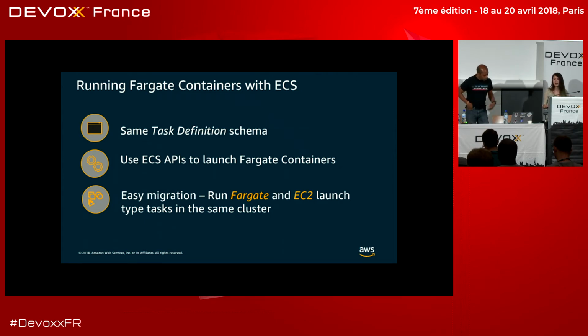So you use the same APIs. As I was showing in the console, you have the option of picking whether you want to do Fargate or EC2 mode. It's all in the same place. If you use the CLIs, you do the same things. There are just other flags or a few things that you have to change depending on which one you're running. And because everything can be on the same cluster with few changes, you can easily run both Fargate and EC2 in the same cluster or move between one or the other.